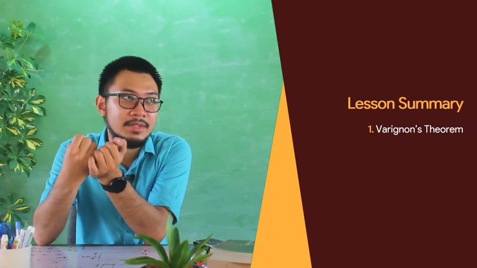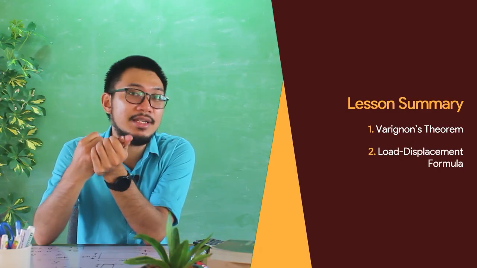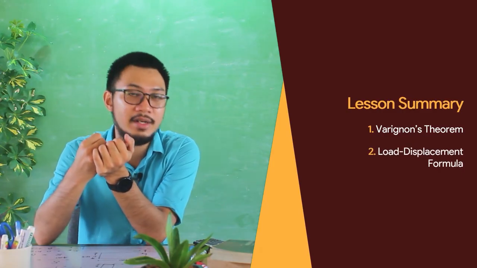And as a summary for this lesson, we have learned the principle of Varignon's theorem. And second, we have learned axial loads, and we have learned a general formula for the deformation of our axial loads, which is NL over AE. And we have solved different problems with the application of your displacement formula of your axial loads. So if you still have things that you don't understand, then it's good for you to practice, because there are a lot of problems on the internet.